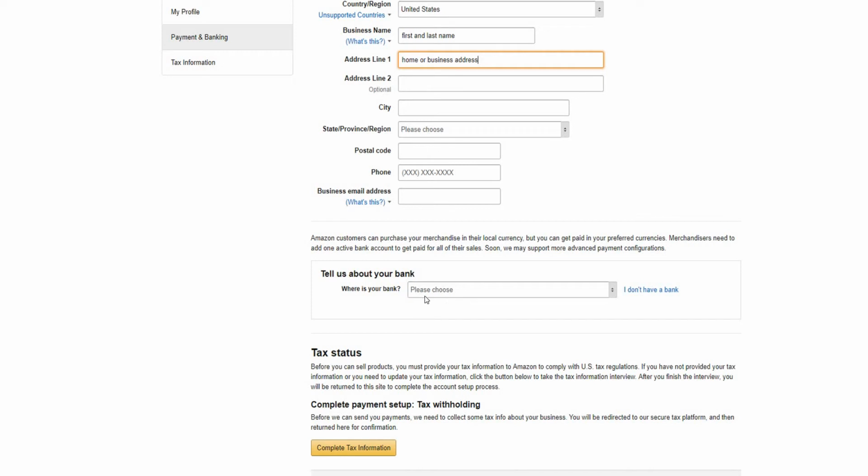Bank information. Go ahead and put that in. Very simple process. They ask for your account number, full name, your home address, and that's about it.